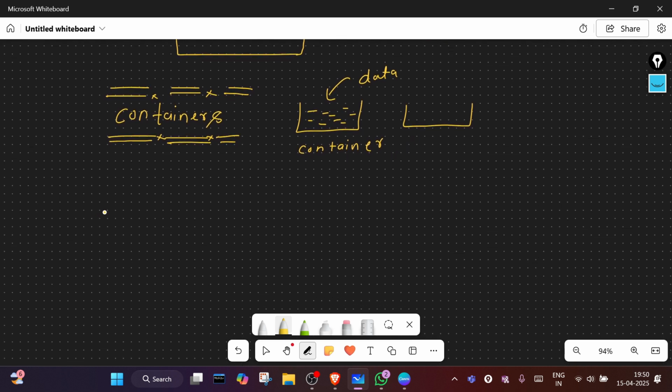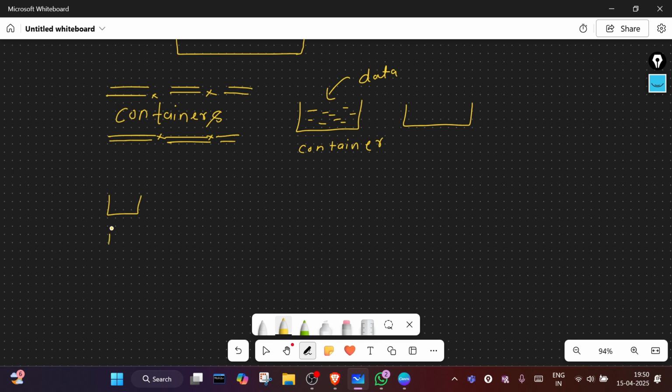Same here in programming language. First, consider we have an int container. Suppose this container name is int. It will store all the integer types of values, like 10, 20, 30.